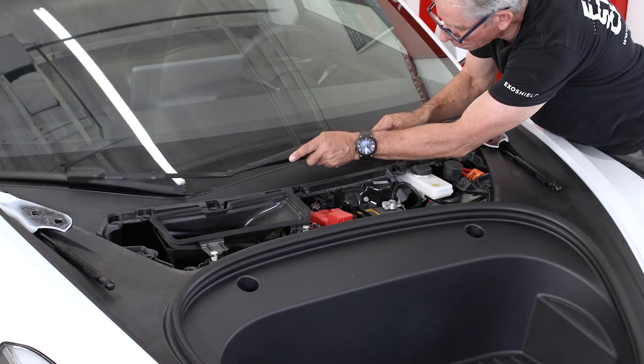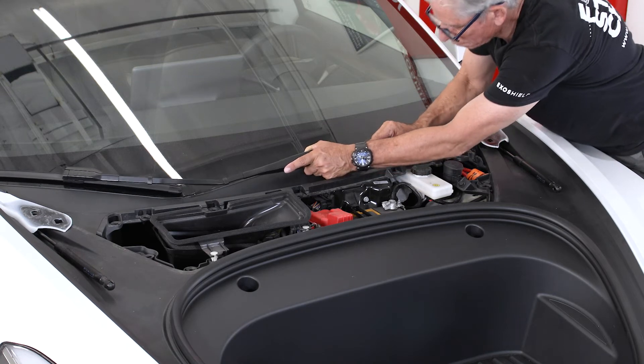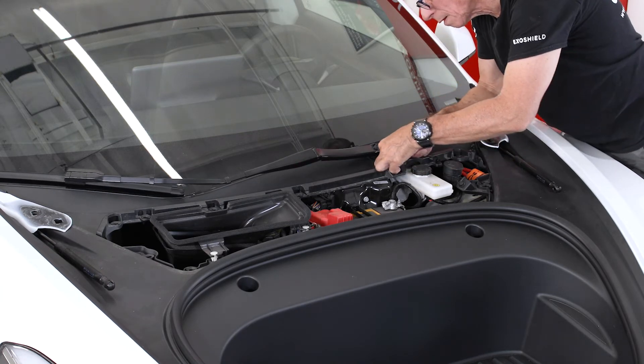At that point, I'm going to let the car sit. I never release a car out of my garage right away — I want it in my garage for at least an hour. I'm in Las Vegas where it's extremely dry and hot most of the time, which is an advantage, but even in that climate I still want the car in my shop for at least an hour. During that hour, I'll put all the pieces back together.